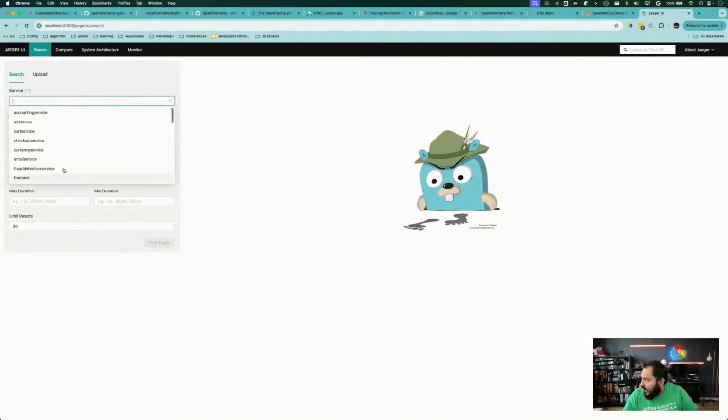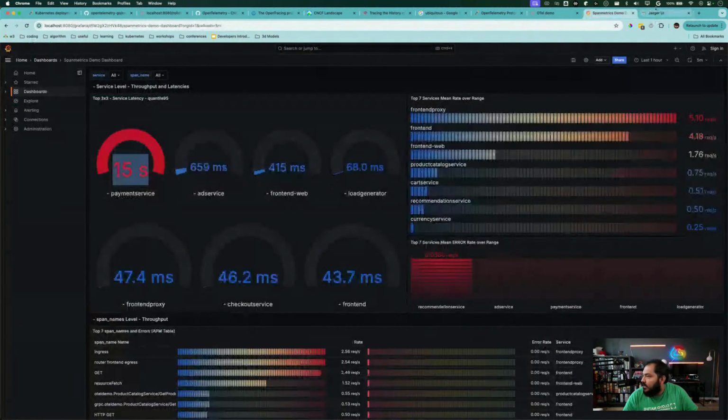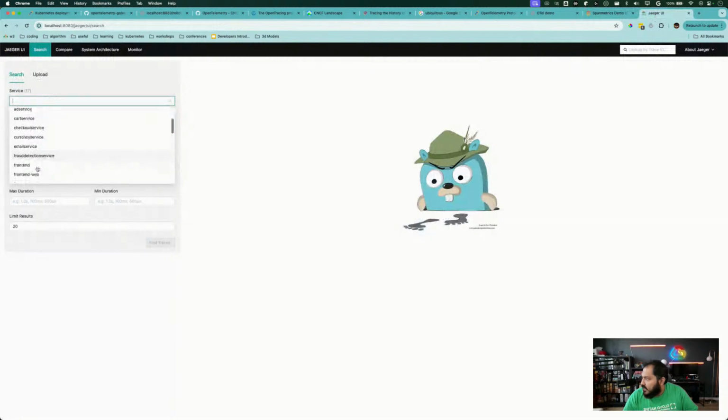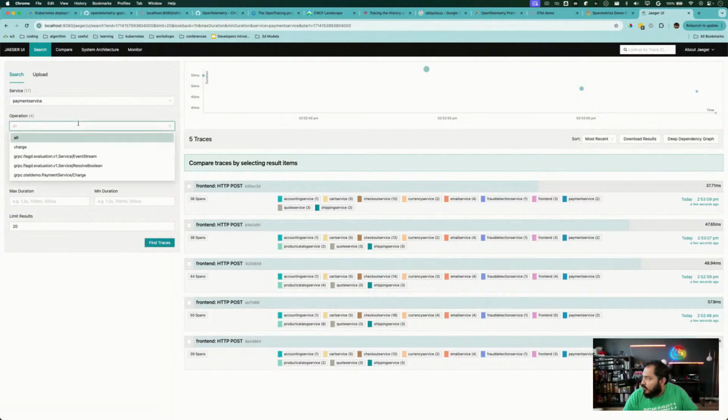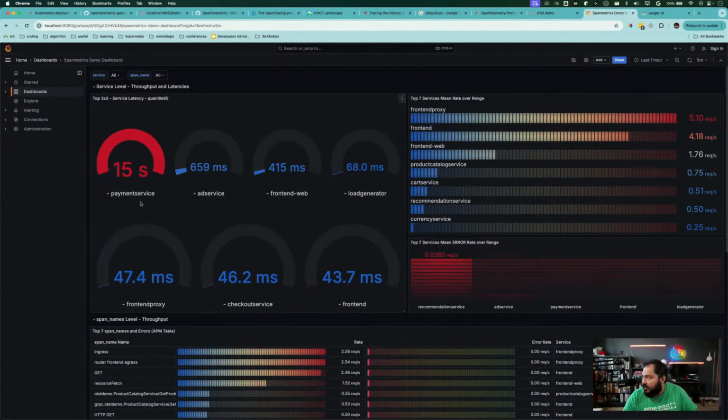So let's take a look at one of the services that we saw was very slow. What was that service? That was your payment service. I want to take a look at the payment service and see what's going wrong there. And I want to just find some statuses. So 37 milliseconds, that's actually not terrible per se. I don't know exactly which service took that long in the 95% quantile. Let's refresh this.